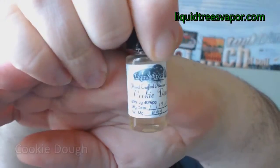And now we come to the best of the bunch, which is cookie dough. And I have that loaded up in my Stellaire 26650, which I have a dual quad 32 set up in here, which comes out to be 0.37 ohms. And we're going to fire this at 63 watts on my Tesla 120, which will give us 5 volts. Let's have a vape.